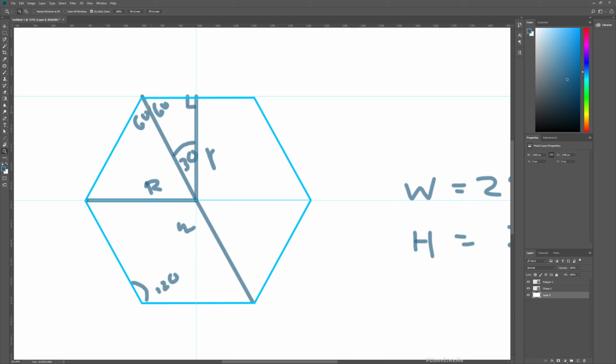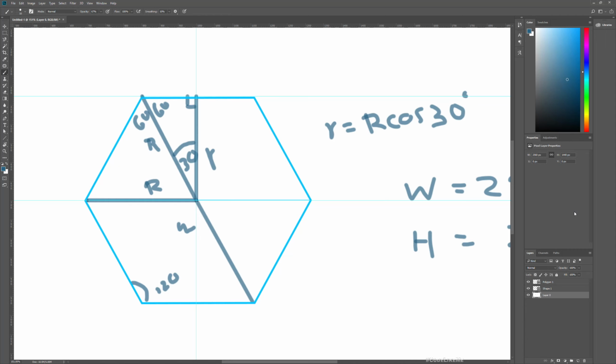Okay, now since this is the same, because if I draw a circle, it goes through this point also. Here this is also capital R. So simple r equals R cos 30, right?